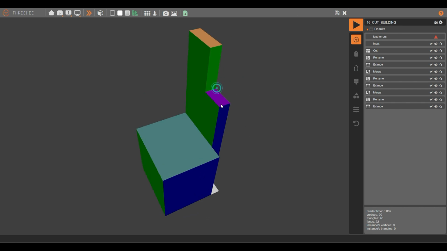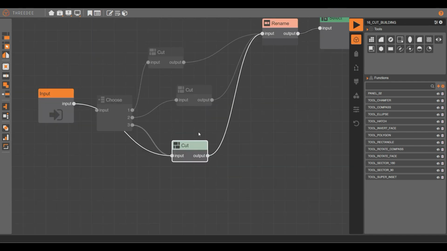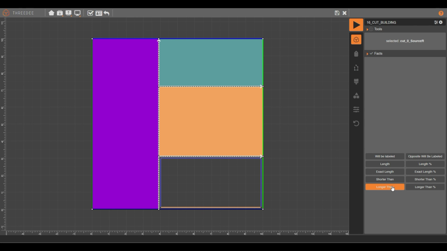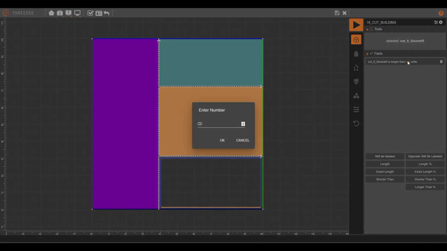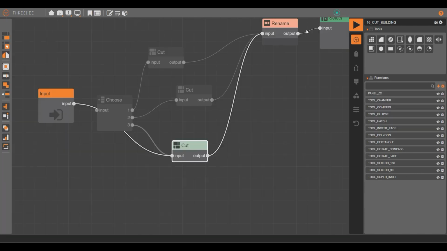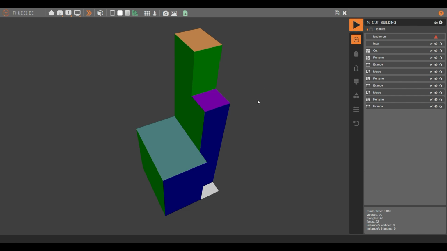Maybe I have to add more restrictions for this. I would say this also must be longer than 10 units. Let's see again. Alright.